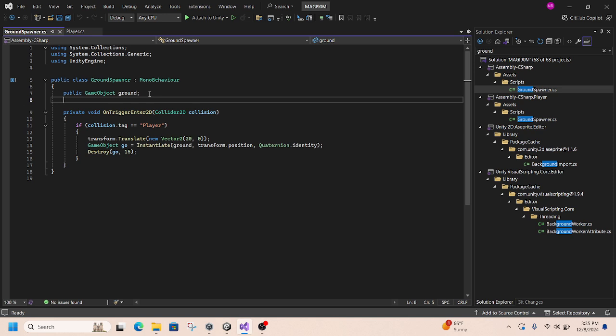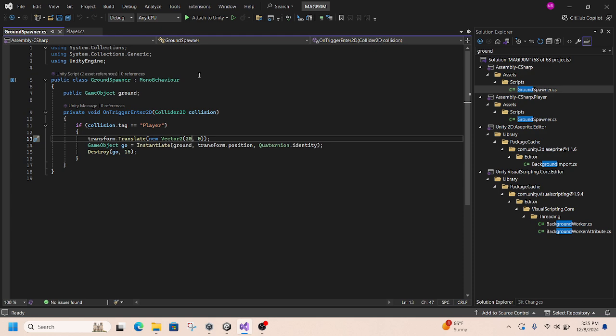So how do we make it so that the spikes spawn at random intervals and not 20 units every single time? Well, I'll give you a hint. We literally say in the code to spawn it at 20 units every single time, which is great for the ground, but not great for the spikes. So what can we do about that?